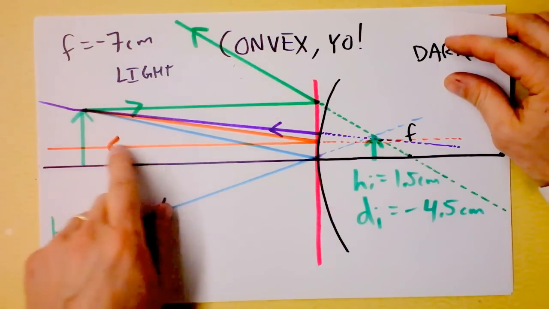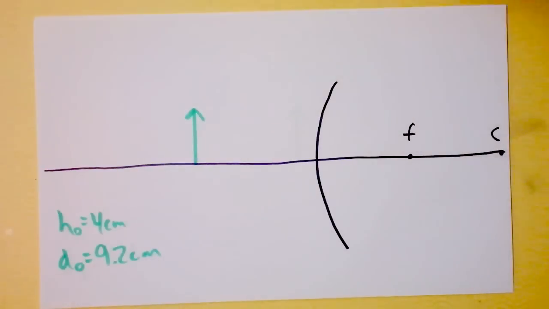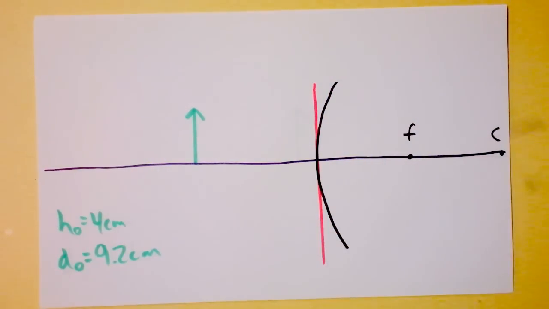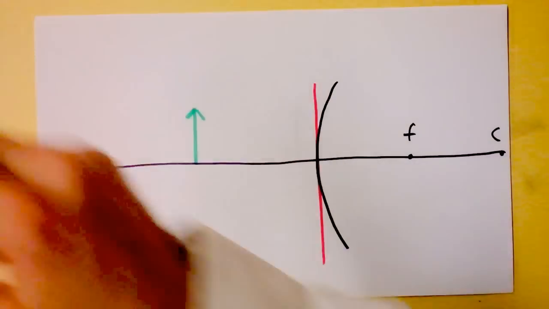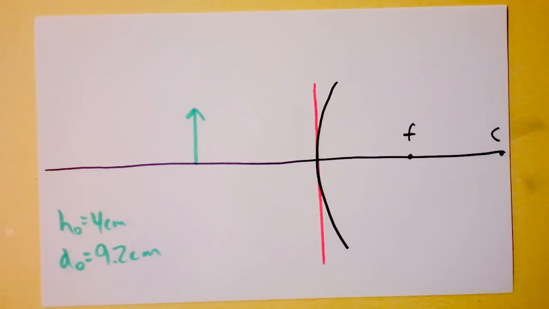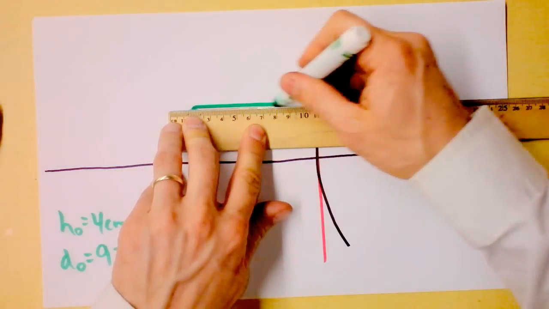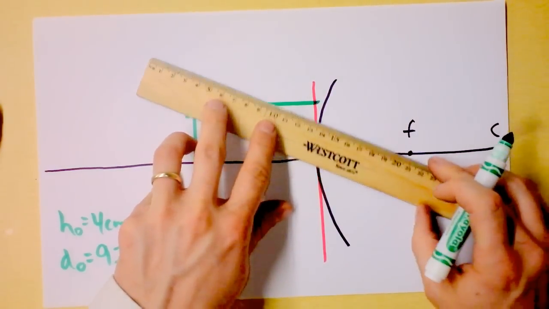What I'm going to do is move this object a little bit closer for this next problem. All right, here we are, and we've got a line of action of the mirror right here. Are you expecting that the object will be getting bigger or smaller than that object right there? Let's see what happens. I want to draw you some rays. First ray, P ray. Coming in parallel, going out as if it originated at the focus.